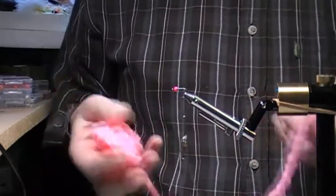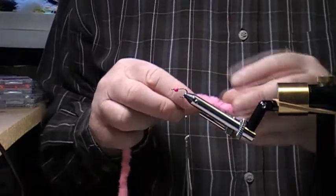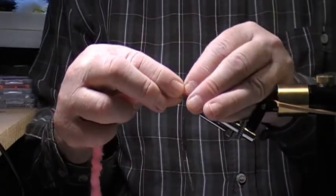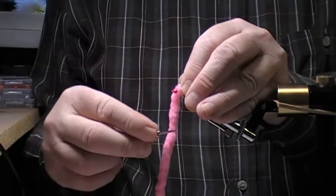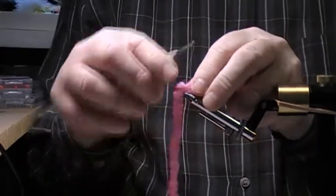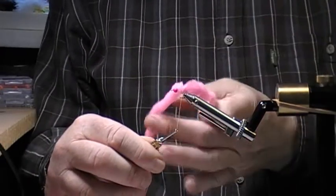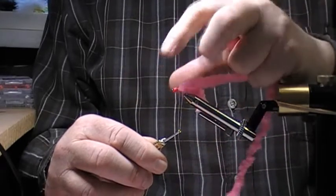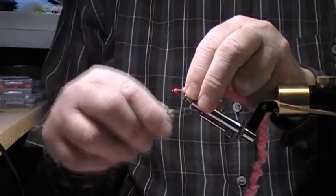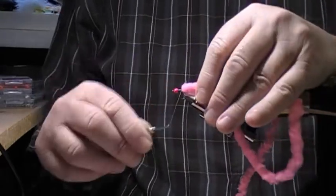Now take the ecstasy — I'm using pink coral, I quite like this colour. The length doesn't really matter, about two inches to two and a half inches. Put it in at the tail and then essentially one wrap over, then another three turns. Now that's quite tight. I'll take the rest of the material back and put three tight turns in front of the material where the tail is — that stops it from twisting round and moving — and take the thread forward.